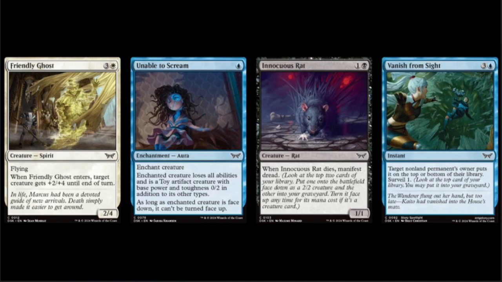Next, we have Vanish from Sight. Blue and 3. Return target non-land permanent: its owner puts it on top or bottom of their library. So you can target your own stuff. And then you surveil 1, which if you put it on top, I would hope you wouldn't surveil. Anyway, point being, basic blue removal for limited.